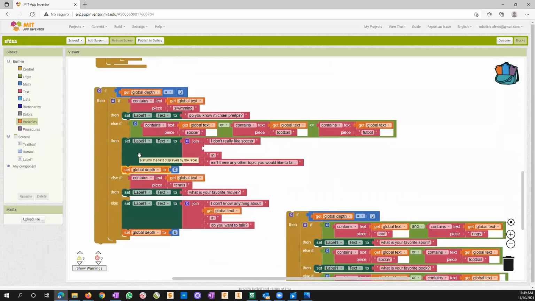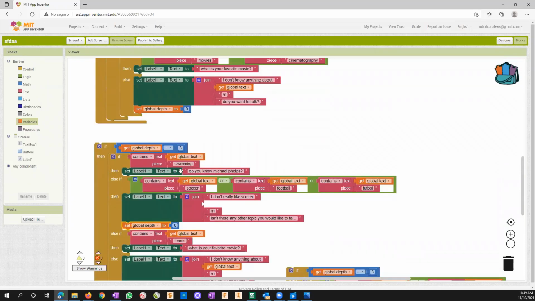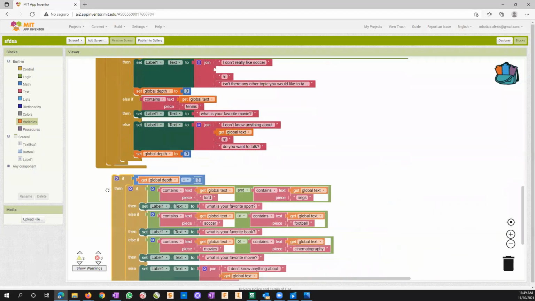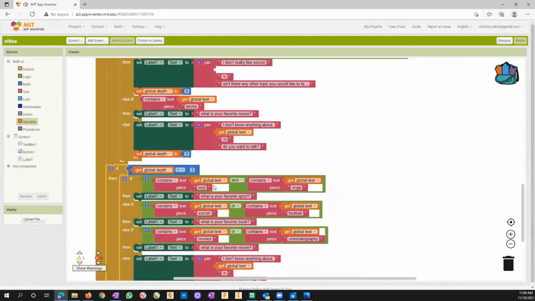And we're running out of time. But I guess now, students, you get the idea, right? We put the level 3 options for sports, we put level 3 options for books. Don't forget, don't use the full name of the book. Use keywords, Lord and Rings.